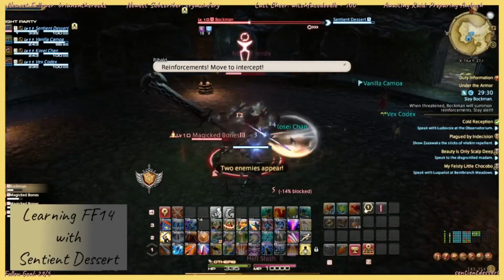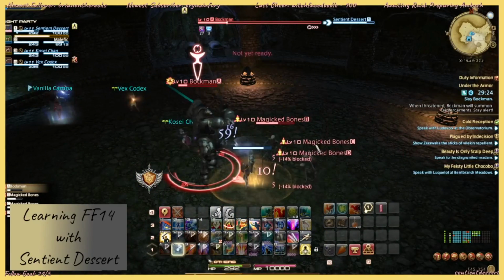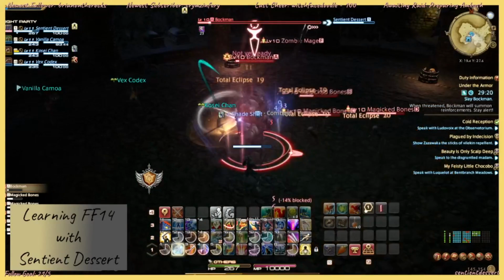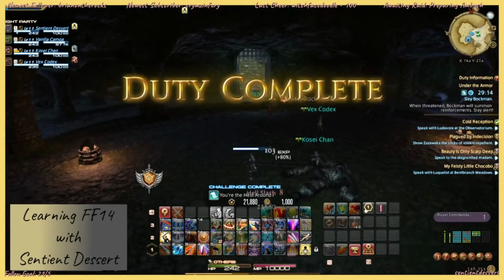Dodge out of the AoE attacks. Not much to really pay attention to in this fight, except for the ads. And as soon as Bachman's down, instance is over. There you are.